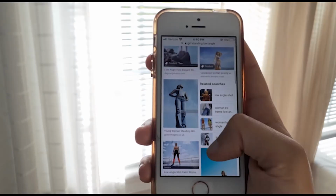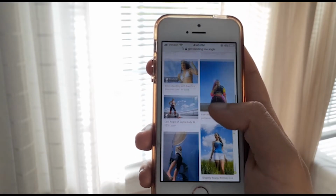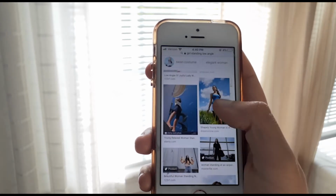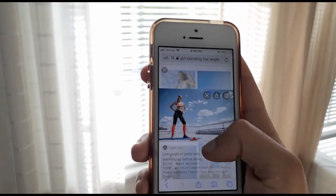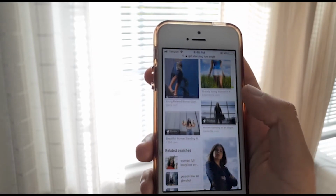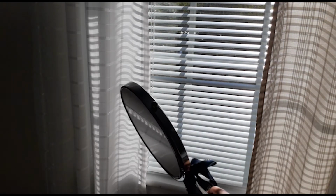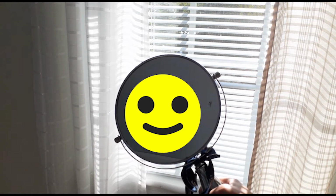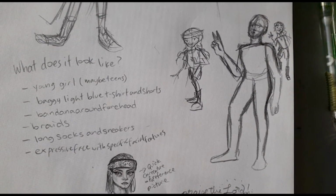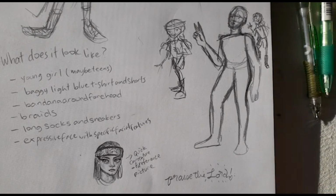You can also combine elements from different images. Online searches are quick and easy, but they're not the only way to find reference. If you can't seem to find a reference online that matches your needs, I recommend taking your own reference pictures. So I ended up doing a combination of online searches and taking my own reference pictures.